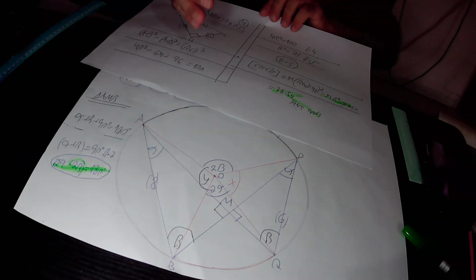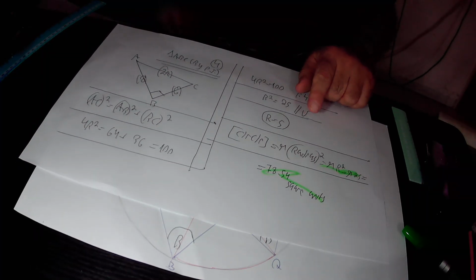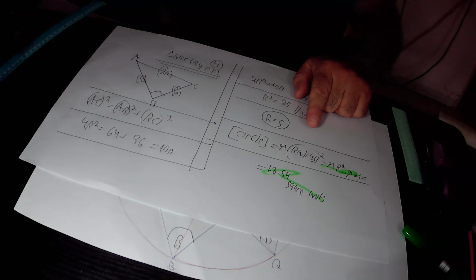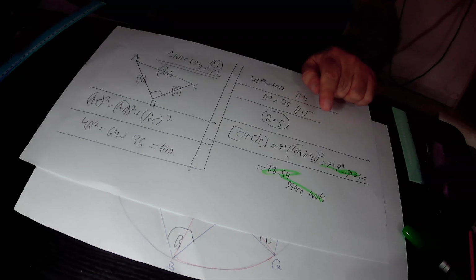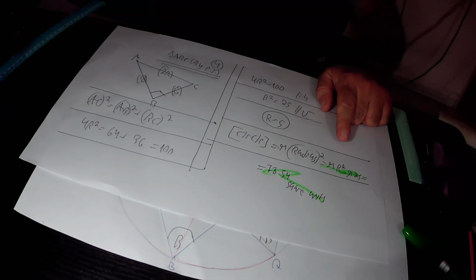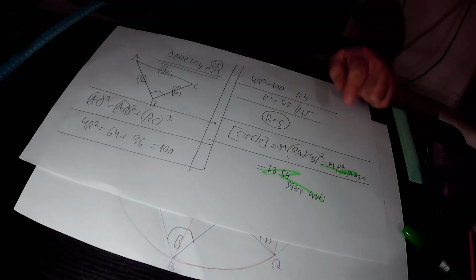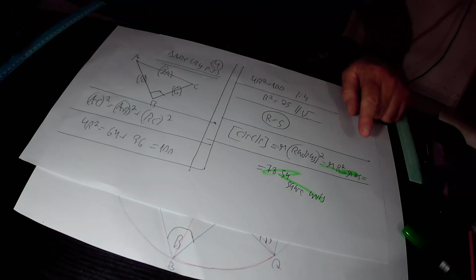Our task is to find the area of this circle. Actually, we know that the area of a circle equals pi times the radius of the circle squared. Therefore, the area of our circle must be equal to pi times the radius of our circle squared. The radius of our circle is R, therefore the radius squared is R squared. So in total, the area of our circle must be equal to pi R squared. But R is 5, therefore R squared is 5 squared, that is 25.